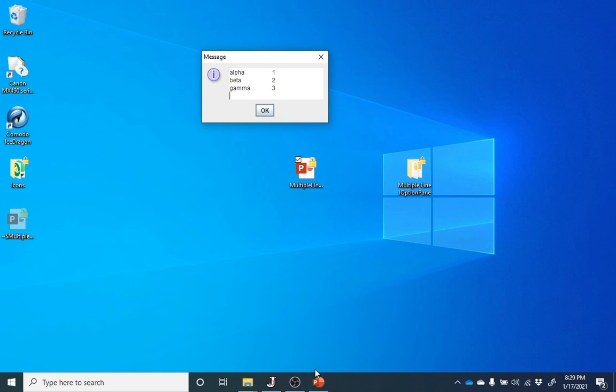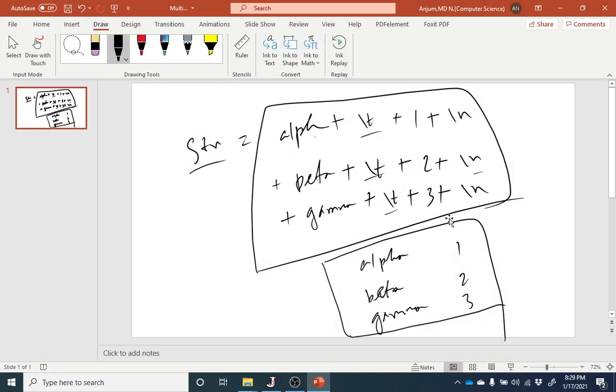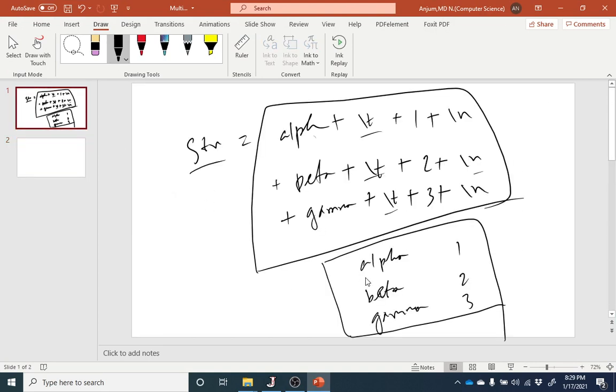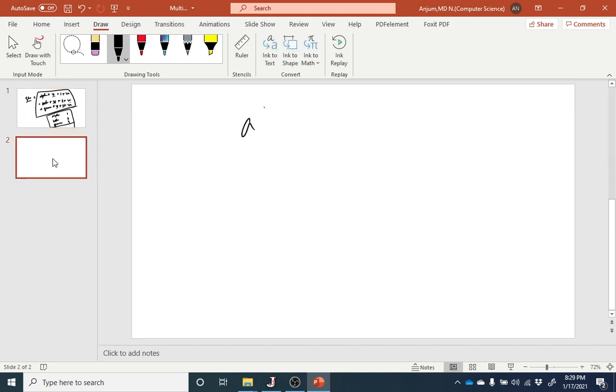Well, now what if we want to print the output in this way? So alpha, beta, gamma was in three different lines, right? What if we want to print alpha, beta, gamma in one line and 1, 2, 3 in another line? And of course we have the spaces in between alpha, beta, and gamma, and 1, 2, 3. So we use the \t here again. So how can we print this?